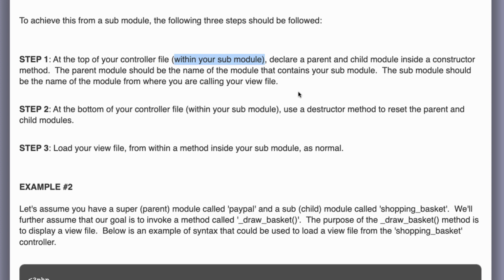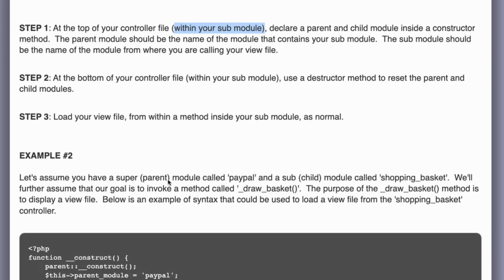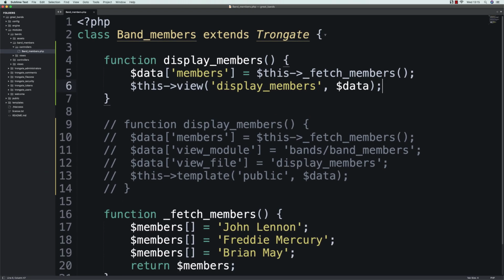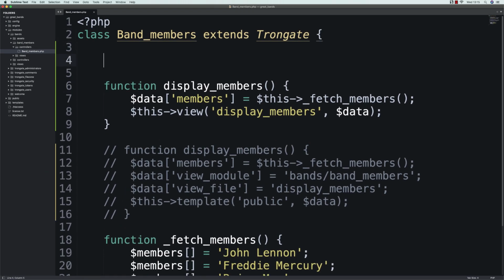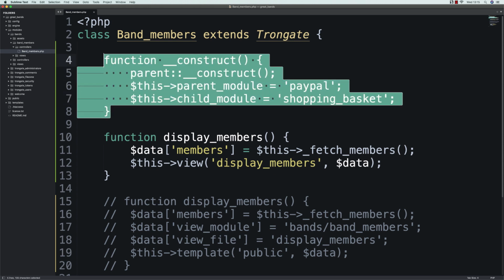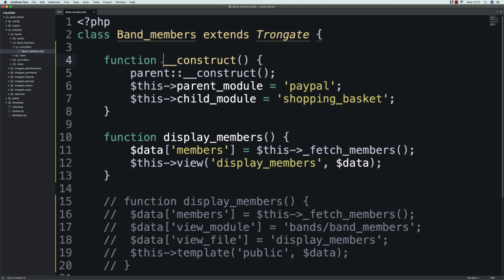I'm going to just demonstrate this right now, in fact. Now I have a wee bit of code here, I'm just going to copy it from the documentation and I'm going to paste it inside the class, but right at the top of this thing. And as you can see, it says function __construct. And we've got a few lines. Now I'm going to explain this one in a minute. Just ignore parent construct. In fact, I'll comment it out. Just forget that that's even there, okay?